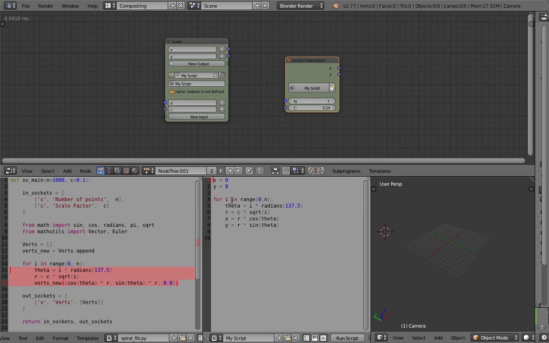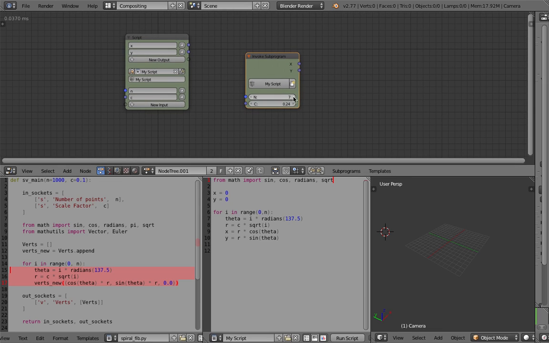So this is something like with a Python code, you need to import the module for math, or from math import sine, cos, radians, square root. We don't need the pi. Do we need the pi? There is no pi, so just leave it like that, and then let's have a look.